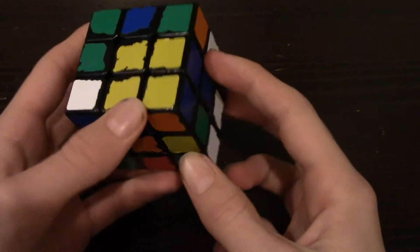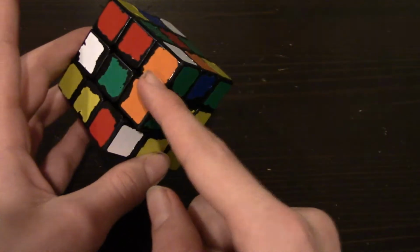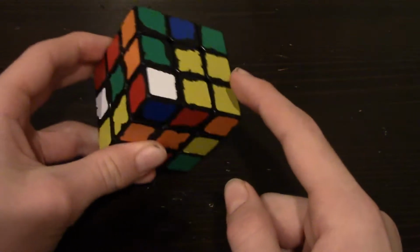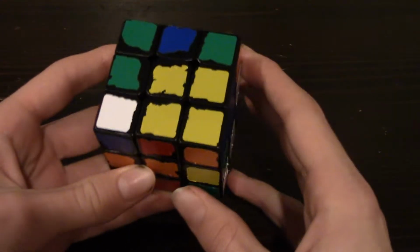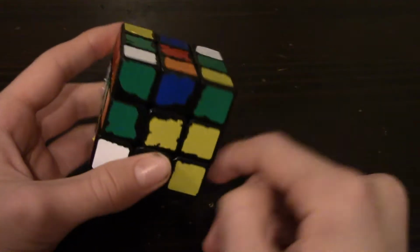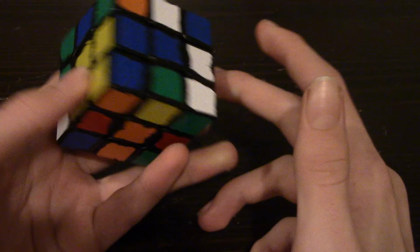For this scramble, I see this solved pair and also this one, but I'll look at this first because that's what I usually do. I've got this center here, and you could do this with F moves, but I prefer to do it with R, U wide, and then F prime. It's just easier to execute for me.